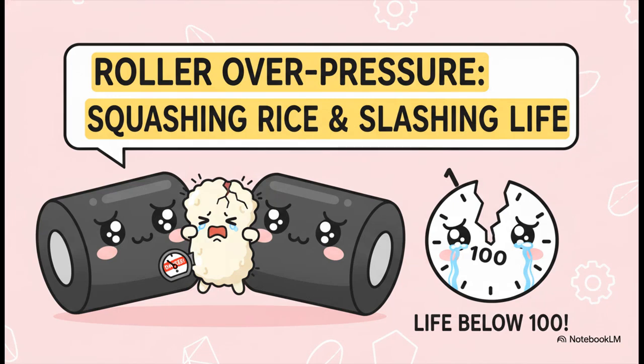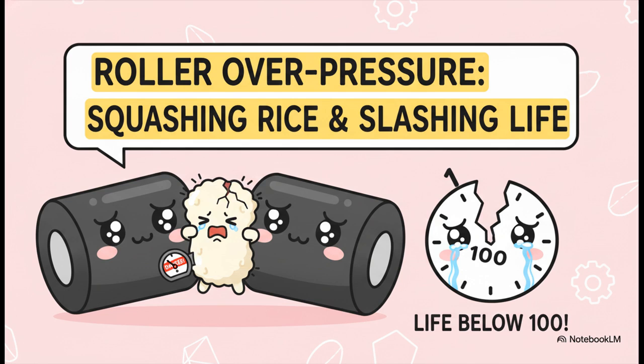Which brings us to point of failure number 1, roller overpressure. If your floor operators get greedy and overpressurize these rollers to chase a slightly faster throughput, they aren't just slightly discoloring the rice, they are entirely annihilating plant uptime. The physics simply do not forgive. Excessive pressure crushes the delicate starchy endosperm, tanking your head rice yield. Concurrently, pressing rubber rolls that tightly against abrasive silica slashes your rubber roll life to below 100 hours.